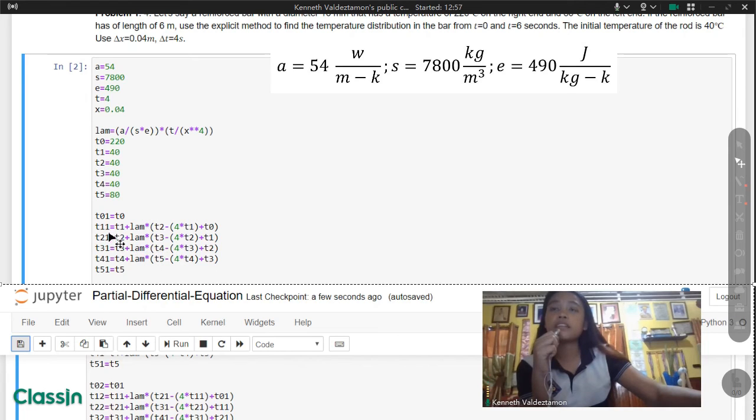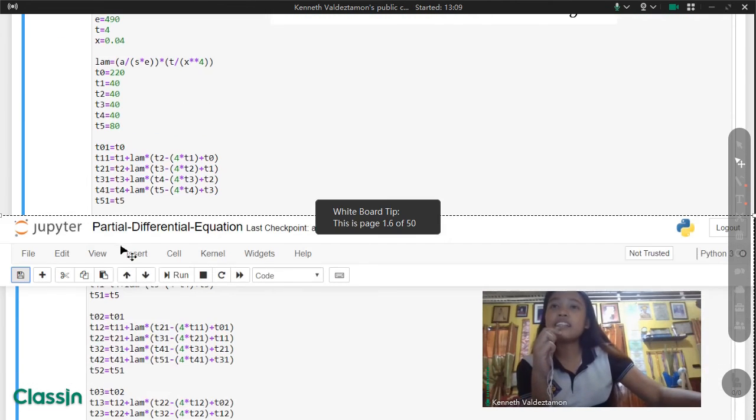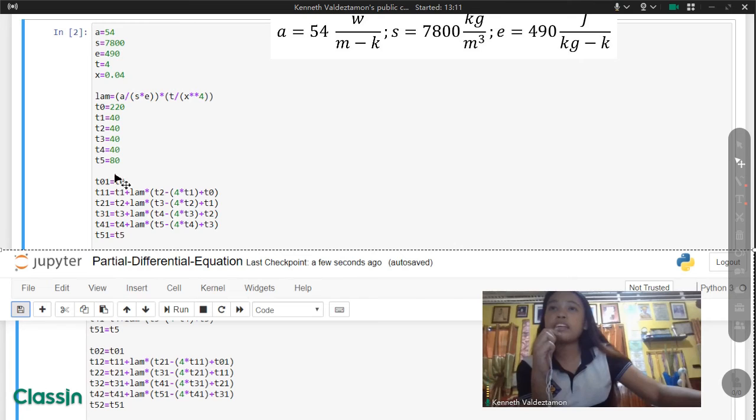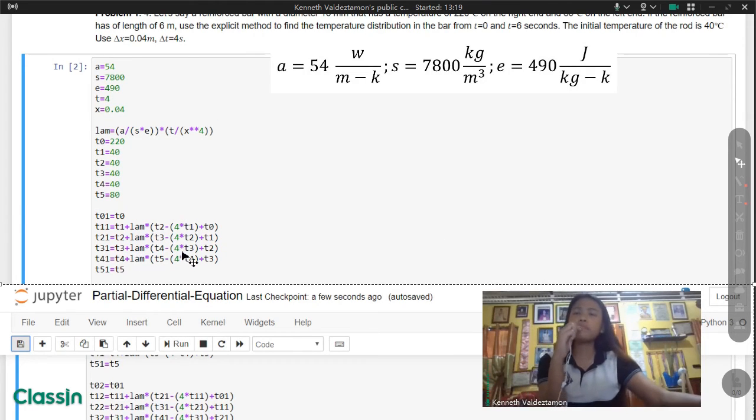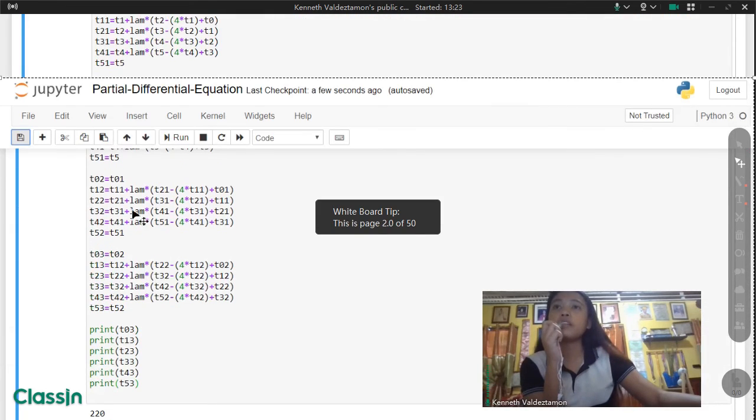So, pataas na taas tayo, 11, 21, 31, 41, 51. Nagre-represent ito ng different time, ito yung different time na nakalagay dito. Ganun din sa T51, meron tayong T5. And then, dito, susundan lang natin to. So, 2, 3, 4, 5. So, ganun lang siya yung pagkakasunod niya. So, kukumputin natin.